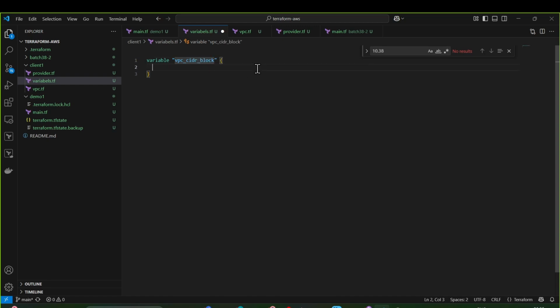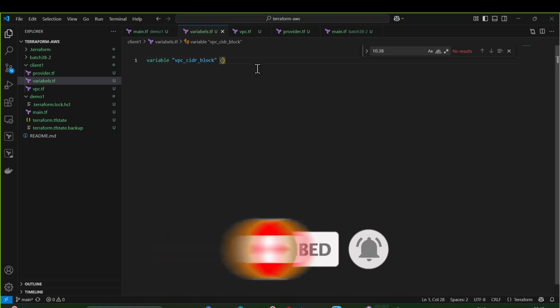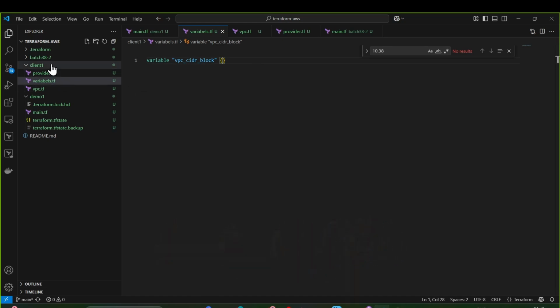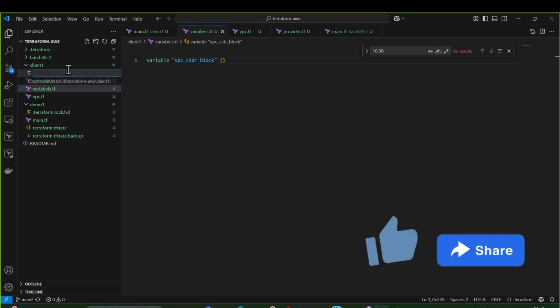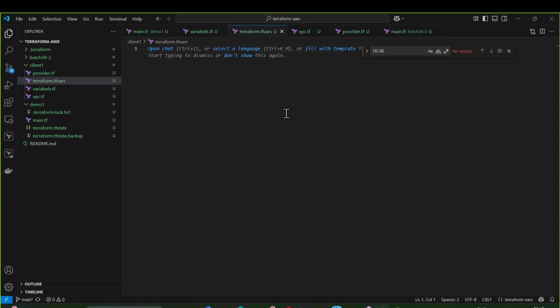And if you want, you could define the variable here itself, that is, you could define the default value, or you could just declare the variable here and actually put the value in a tfvars file, right? So that is terraform.tfvars. Terraform.tfvars is a variable file.